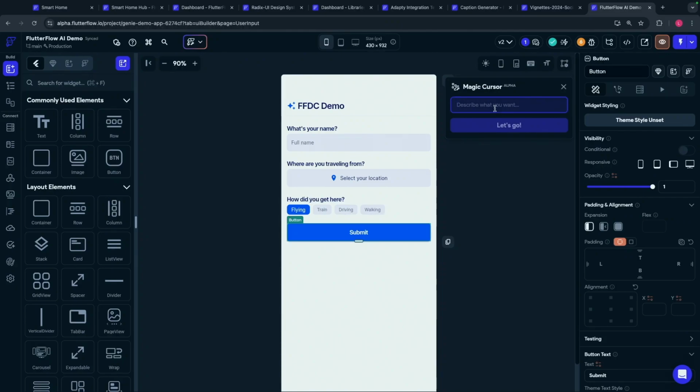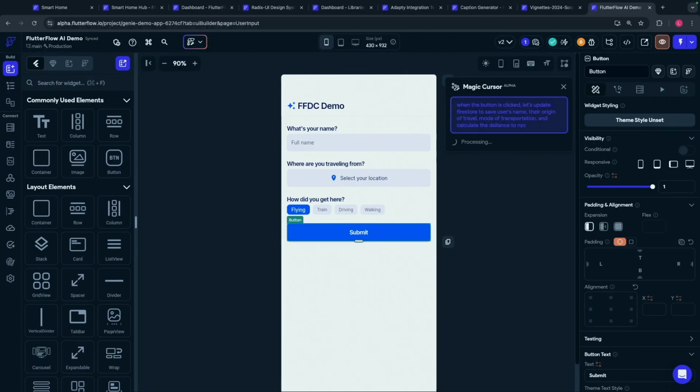I'll say, when the button is clicked, let's update Firestore to save user's name, their origin of travel, mode of transportation, and also calculate the distance to NYC.